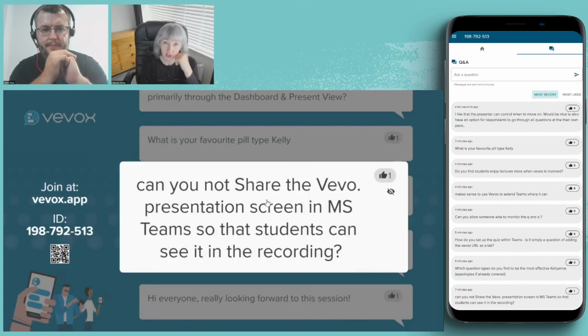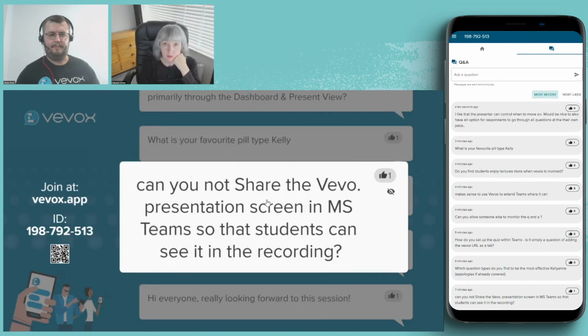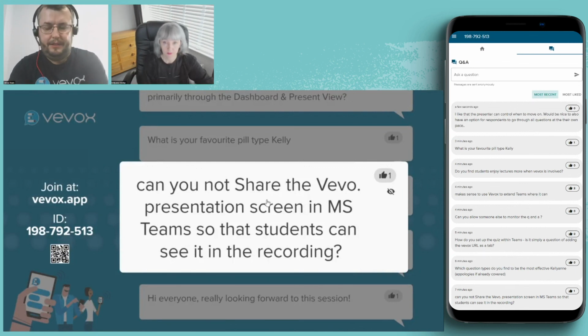So that's really great. Actually, the depth of information you can get in that data spreadsheet that's generated. Yeah. That's something you wouldn't get with forms either. No, yeah, you are right that the data reporting is quite in depth on the Vevox side. So, yeah, thank you for sharing that.